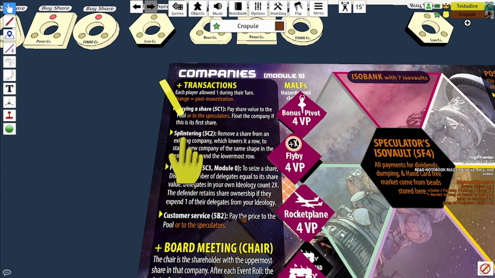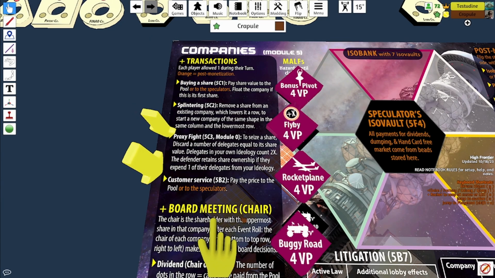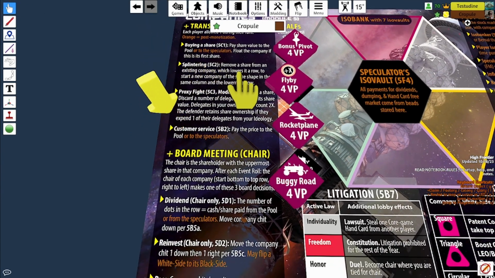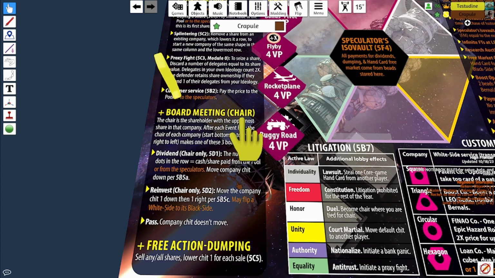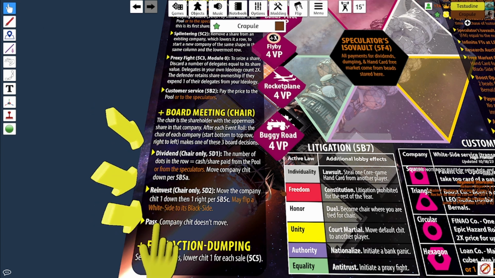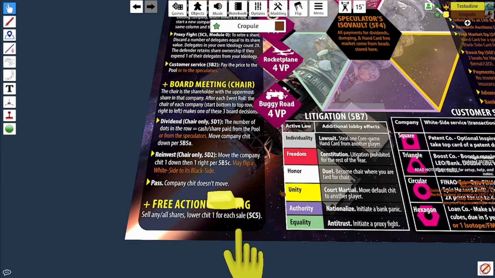You can buy a share. You can splinter a company. You can proxy fight. You can do customer service, and that's it. Then every year that there is an event, after the event, we do a board meeting. And during a board meeting, the chair of the company can also do a couple of things. They can issue dividends, or they can reinvest the company, or they can do nothing. And as a free action, you can always dump a share.